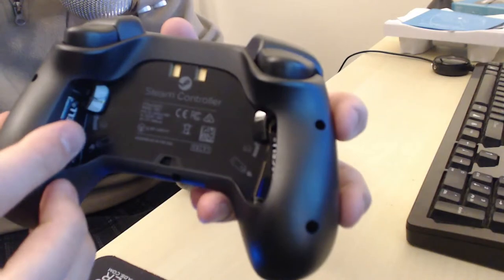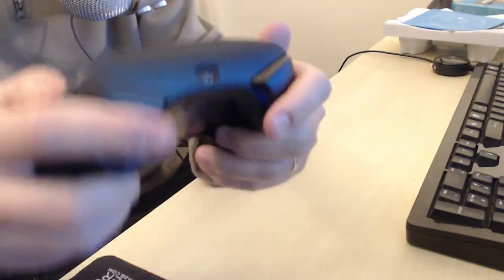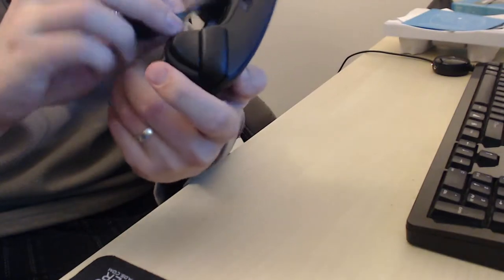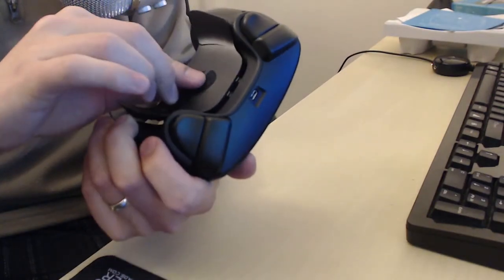And let's do the other one. It was kind of hard to push in because it's moving that locking mechanism, which is why I was a little hesitant at first. There it is. It adds a little heft - just two double A's so it's not terribly noticeable - and then the cover just goes right back on.